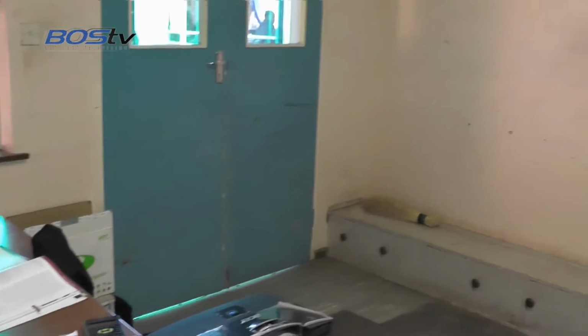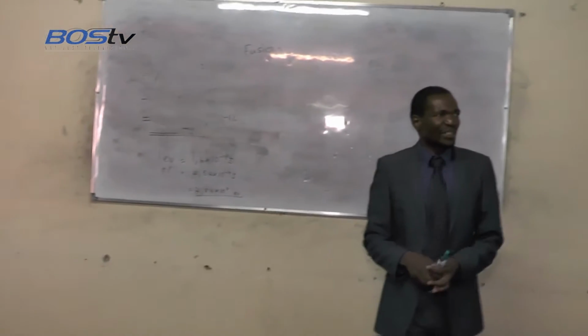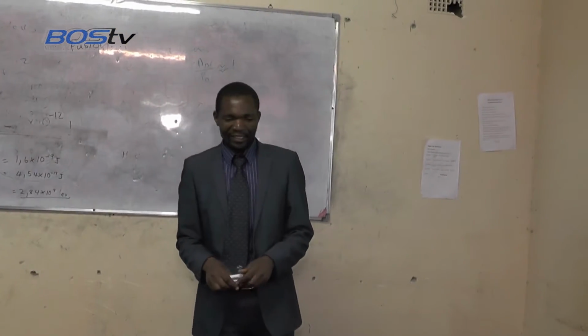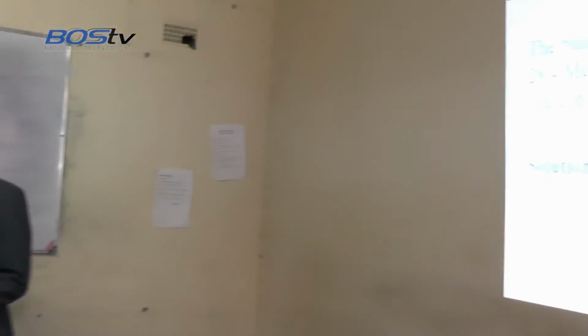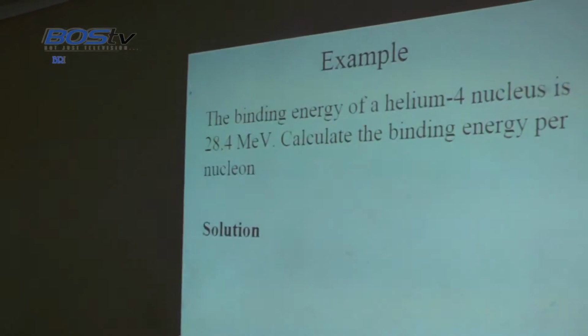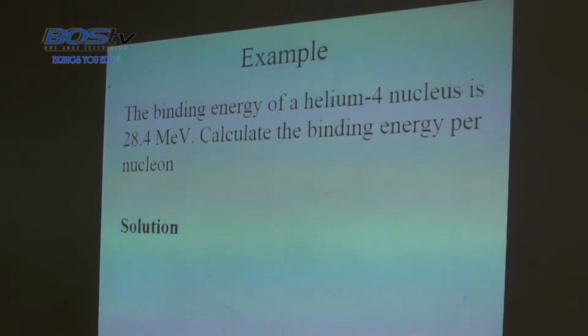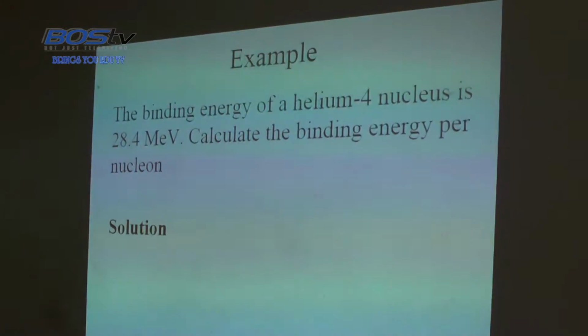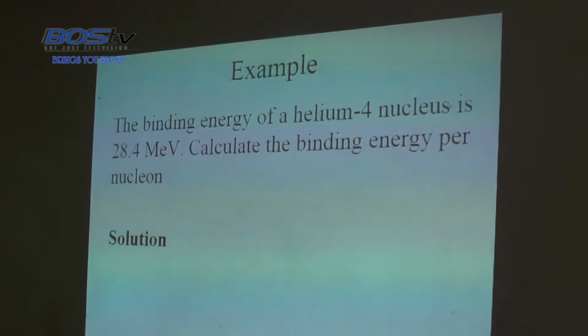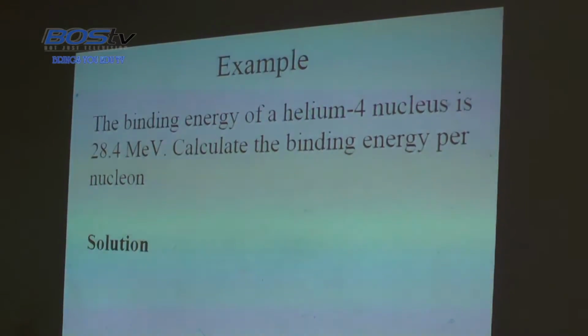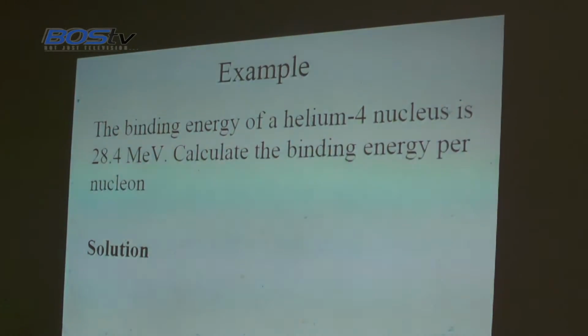Are we together? Right. Now, can you just attempt that question? It's another example. We just looked at binding energy per nucleon, but we never looked at one example to calculate. Can you just go ahead and calculate? Douglas, you're going to come and show us the calculation on the board.